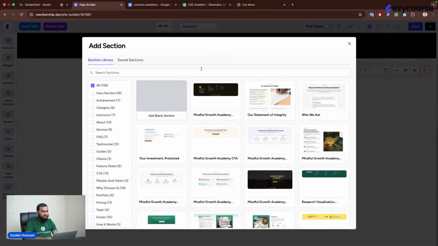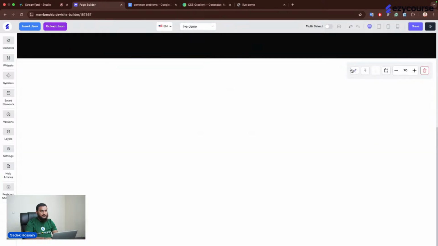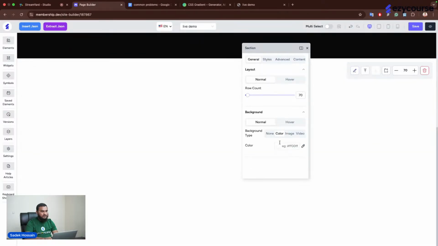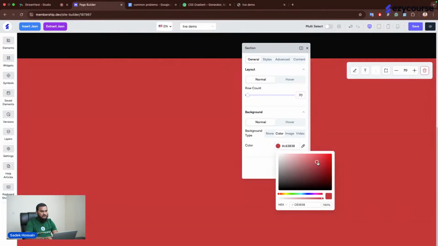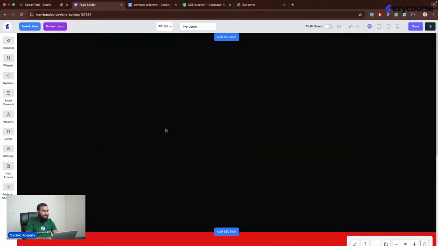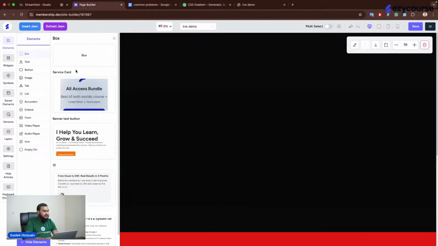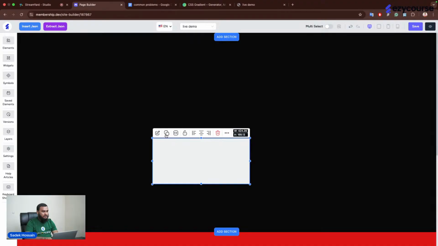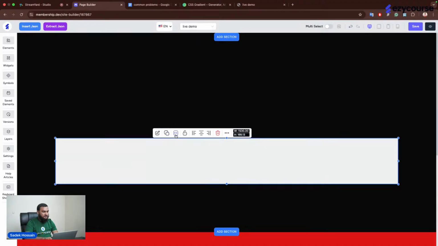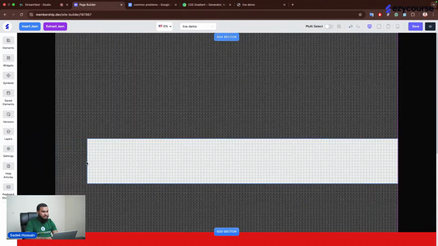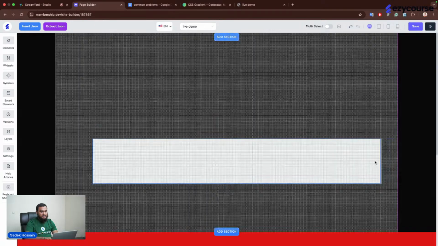And if I give a background to this one as well, let's say I give an ugly red background. Perfect. Now if I put a box here, a plain white box, like this, or maybe a little bit smaller.